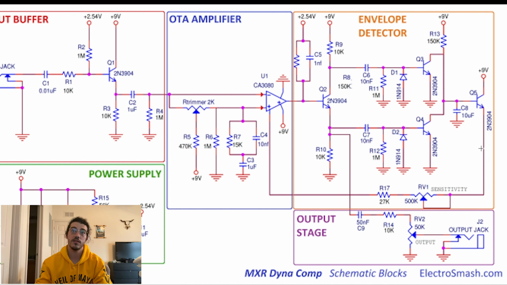From there, it's going to go to this transistor and then be fed through the sensitivity pot back into the differential op amp. And basically, this is just to increase or reduce the threshold as well as reduce the compression that's going to take place because it's a very simple pedal. From there, this differential is going to compare the input with the input summed with the voltage signal, and based on that difference will determine the output. So when it detects peaks, it's going to send a high signal and it's going to show very little difference between the input and the input summed with the voltage signal and then reduce the gain of the signal output. From there, it's just going to be sent into this output jack.